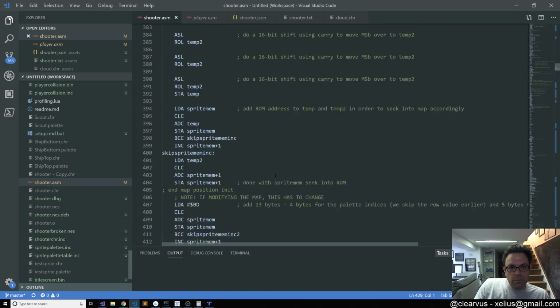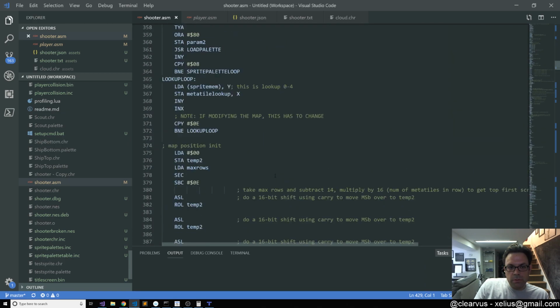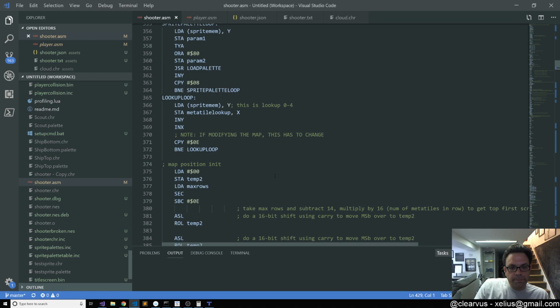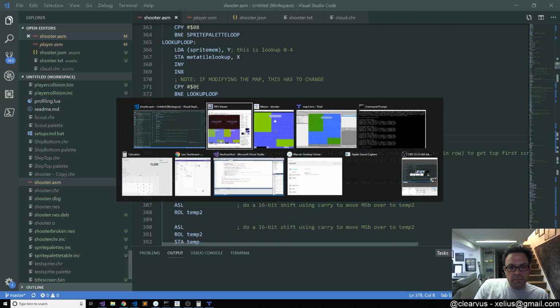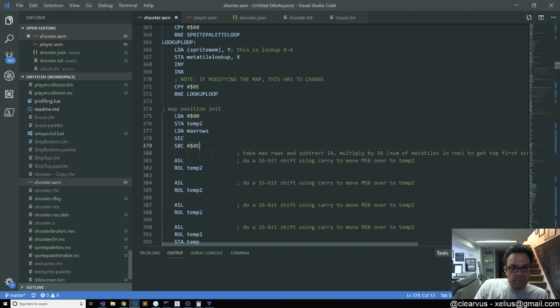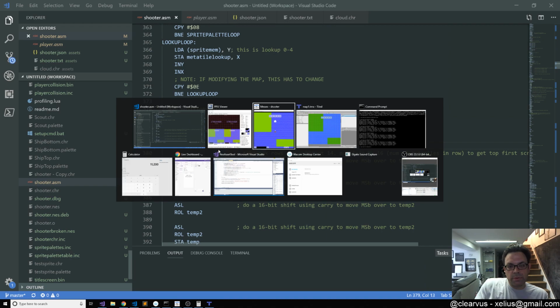Map position initialize. So load a max rows and then subtract, we're subtracting 14? Not sure why we're doing that.